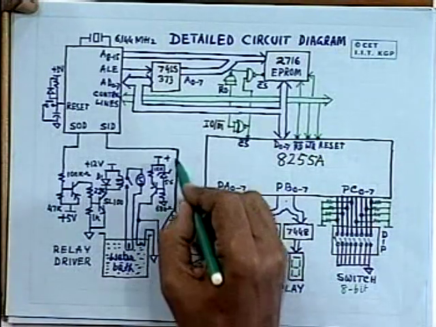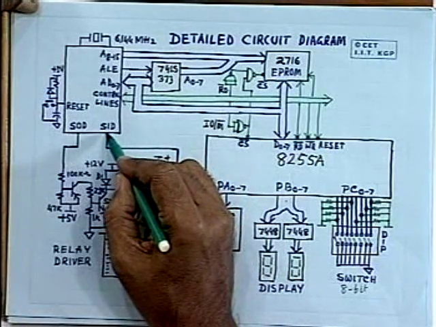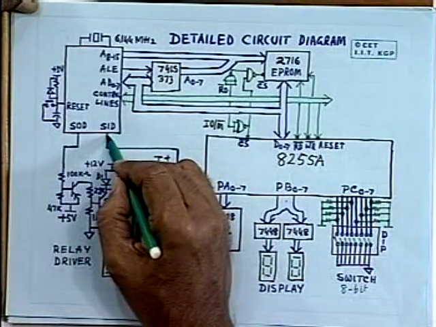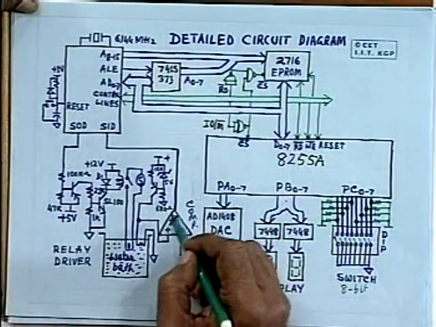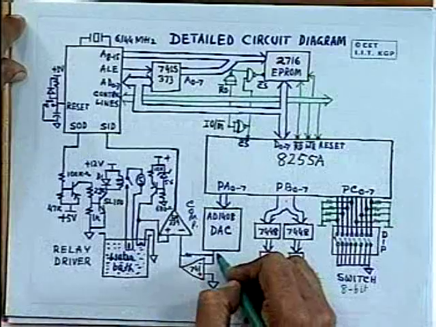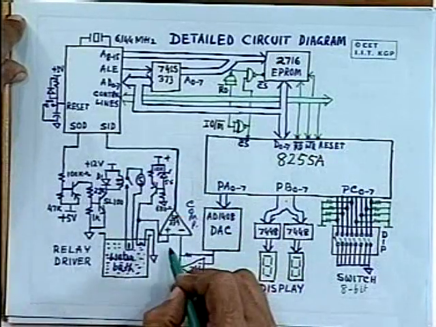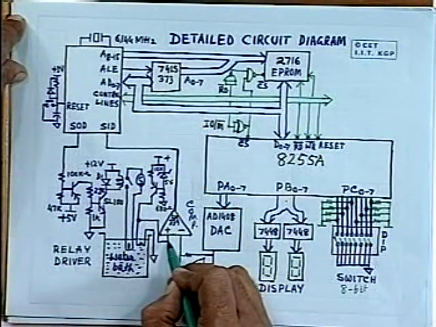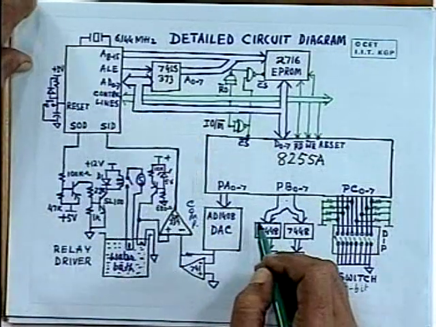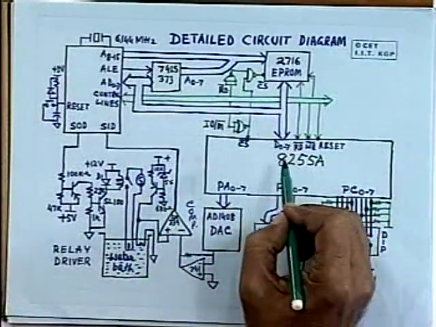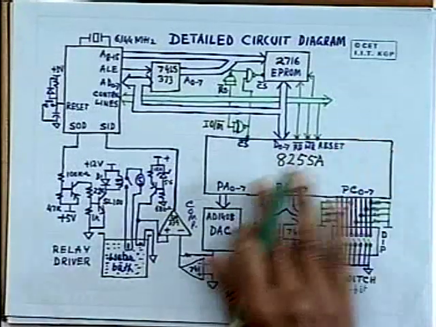You will see this line is going to the SID input. By making use of this SID input and the output that is going to the DA converter, you can implement the analog to digital conversion algorithm. So the analog to digital conversion algorithm can be implemented by using the DA converter and the output of the comparator, and the digital value corresponding to this analog input will be available inside the microprocessor after the analog to digital conversion is done. Let us now focus on the ROM part.